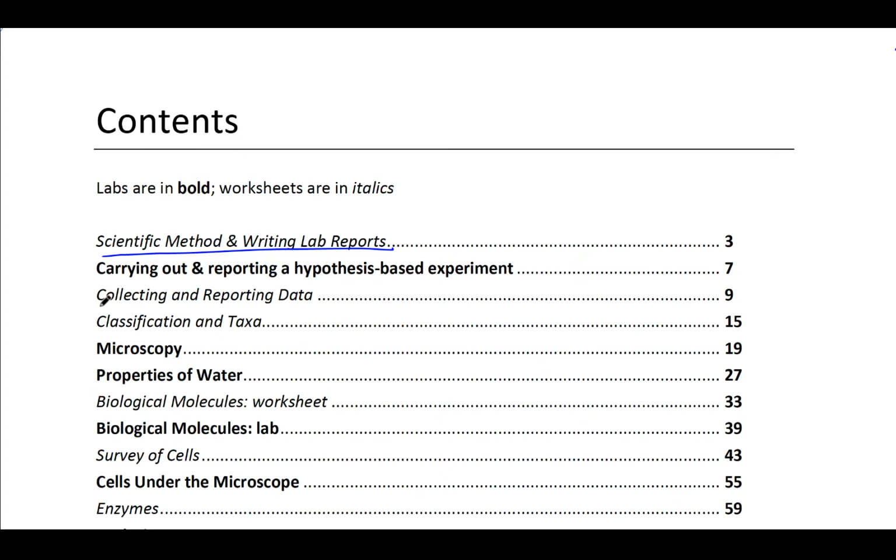There's another worksheet here talking about collecting and reporting data that goes over things like best ways of presenting information, because when you're writing your lab report, it's about communicating effectively. What happened? What did you do? What findings did you make? How does that compare with other studies? And so it is important that you present your data in a way that best communicates the story of the experiment.